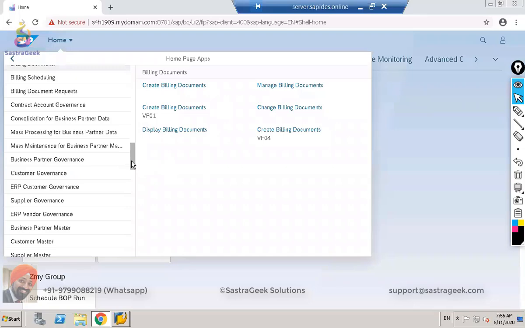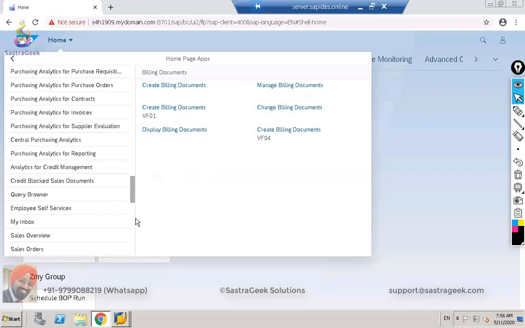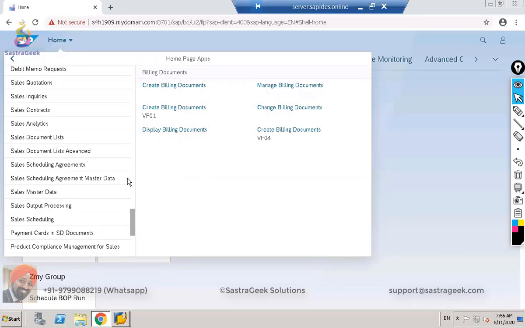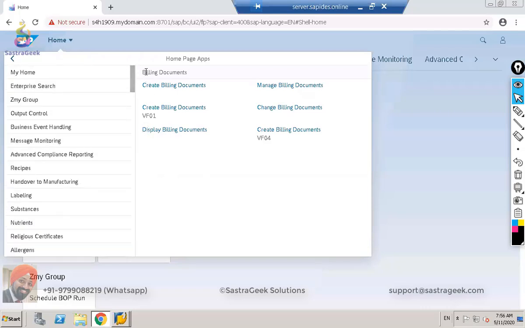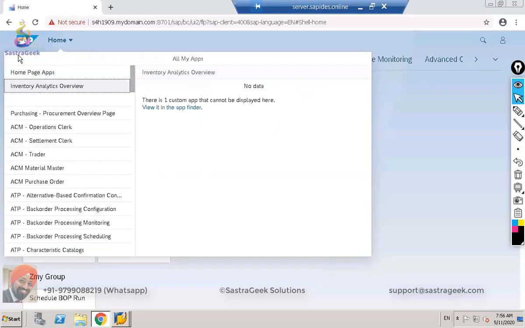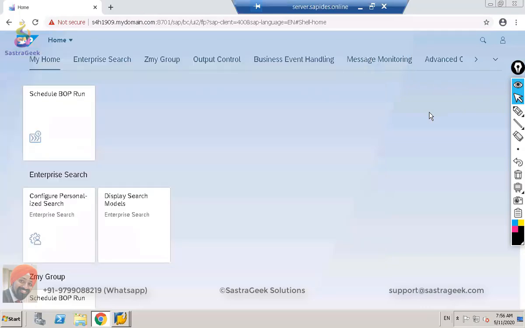So you see a lot of business groups are there. Generally, it would not be like this for a business user. I do a lot of testing of different applications, so I have added a lot of roles, and that's why my LaunchPad looks very big. But when it is given to a user, he would only be given the specific roles he needs to use, and his LaunchPad would look very neat and clean, with the set of applications which he actually requires.